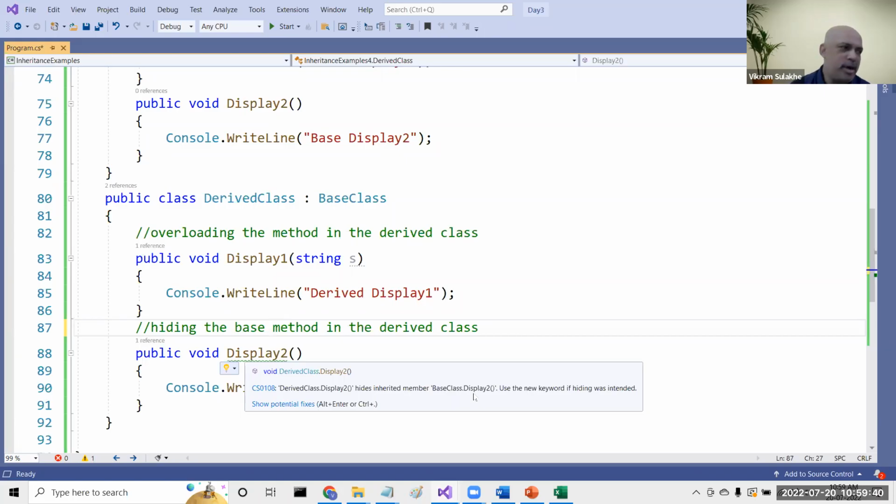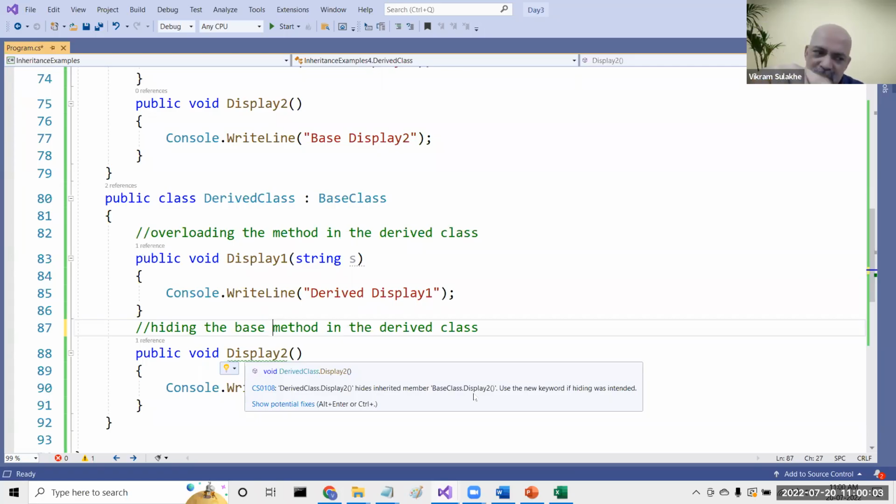Now what it's trying to tell you is that you have given a method name the same as the base class method, and by doing so you are actually hiding the base class method. Now are you sure you want to do that? This is what the compiler is telling you.